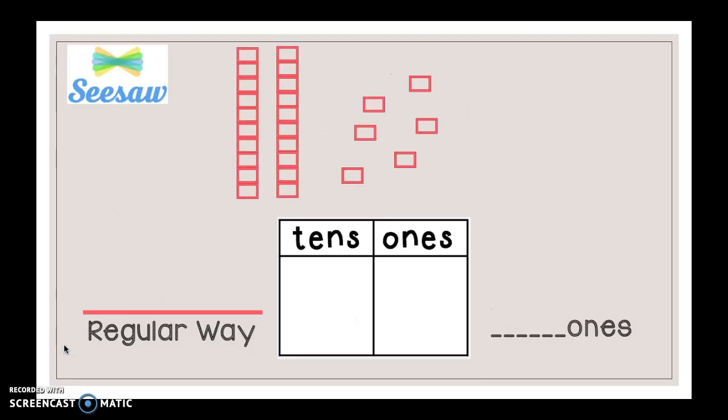Now, our learning goals today said that we'd be able to describe a number using 10s and 1s and also just using 1s. So, this is the one you're going to Seesaw to your teacher, either in your dry erase board or your math journal. What I'd like you to do is look at that good picture. I see some 10 towers, and I also see just some 1s. I want you to write the number the regular way. I need you to draw a place value mat, write it the say 10 way, and then also say it the 1s way. When you're done, Seesaw to your teacher. Good luck, friend.